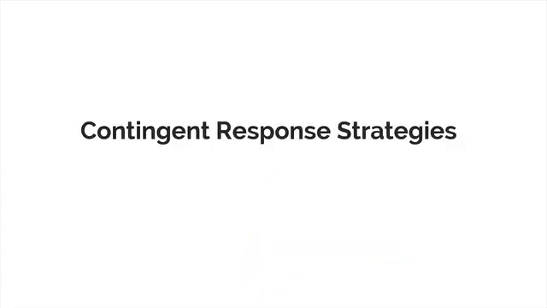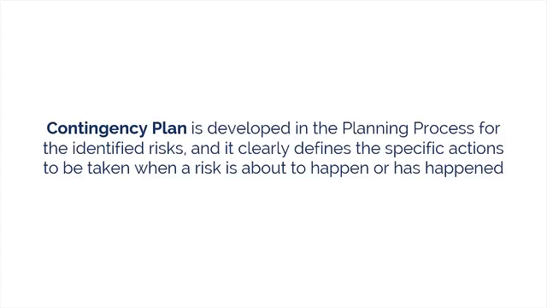There are also some contingent response strategies which describe the specific actions that will be taken if the risk occurs, and these actions are carried out at the time of risk occurrence. A contingency plan is developed in the planning process for the identified risks, and it clearly defines the specific actions to be taken when a risk is about to happen or has happened.